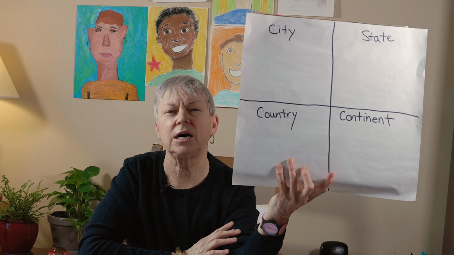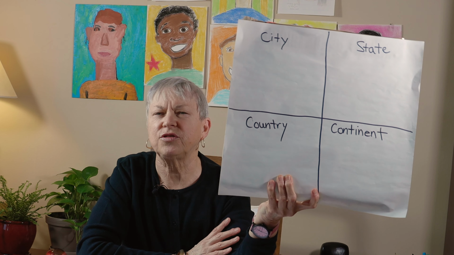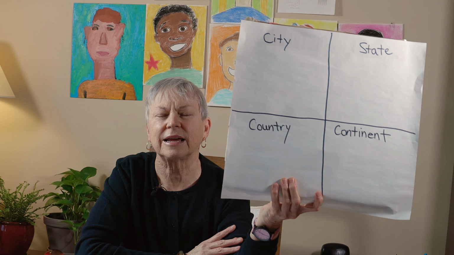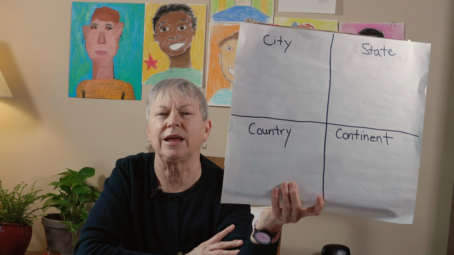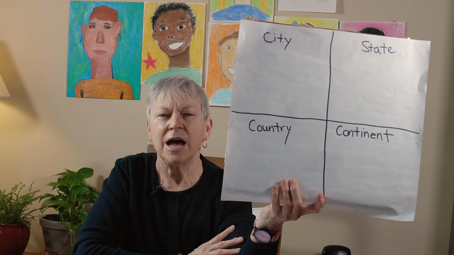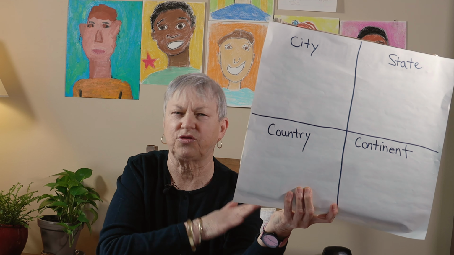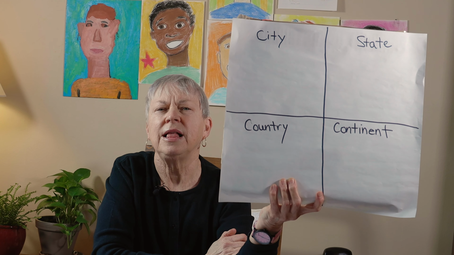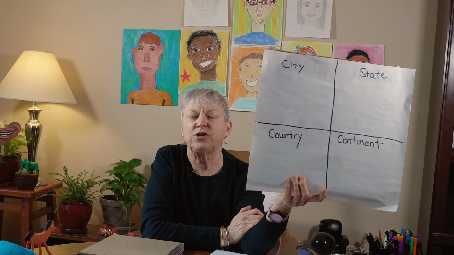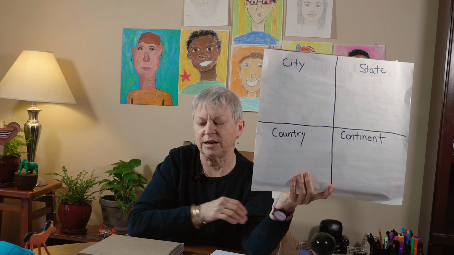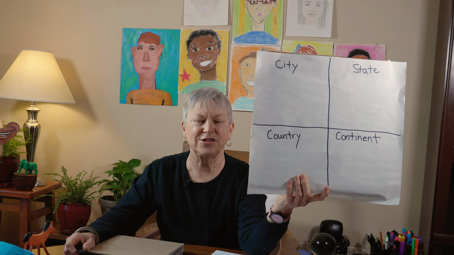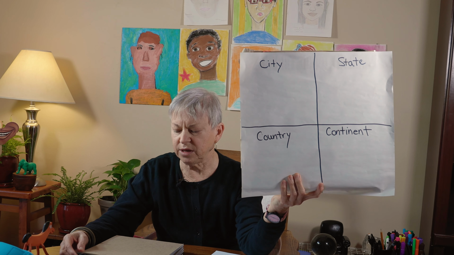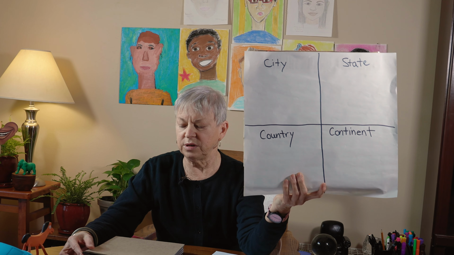Now we're going to play a game, and that game is a map game, and it's called City, State, Country, Continent. However, you can make this game much harder. You can add provinces if you're in Canada or looking at a Canadian map. You can add rivers, you can add mountain ranges, you can add lakes. But just to get you started on this very basic game, we're going to make a four-corner kind of game, which is city, state, country, continent. And after you've learned the continent song from last video, this will be quite easy. So let's take a look.